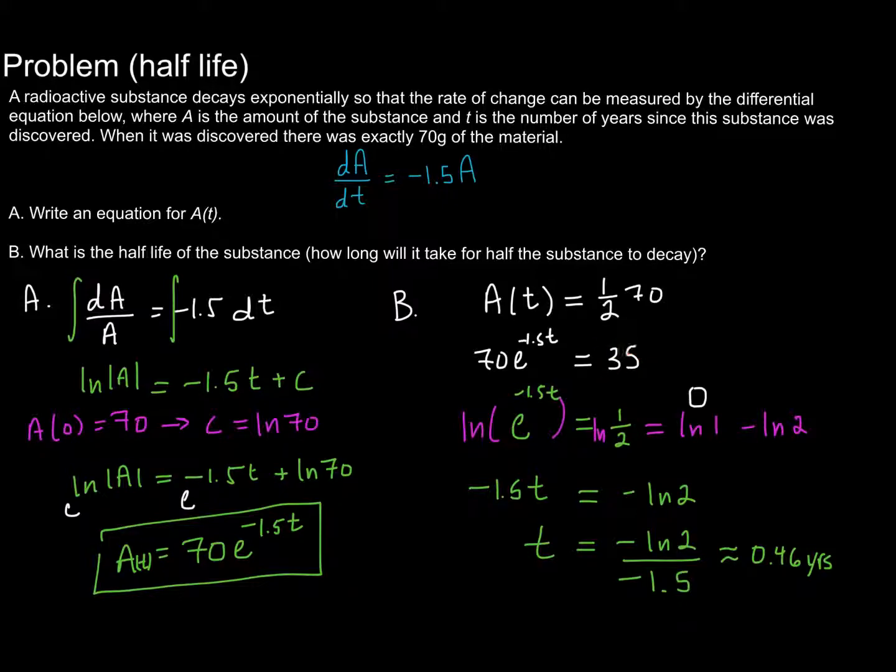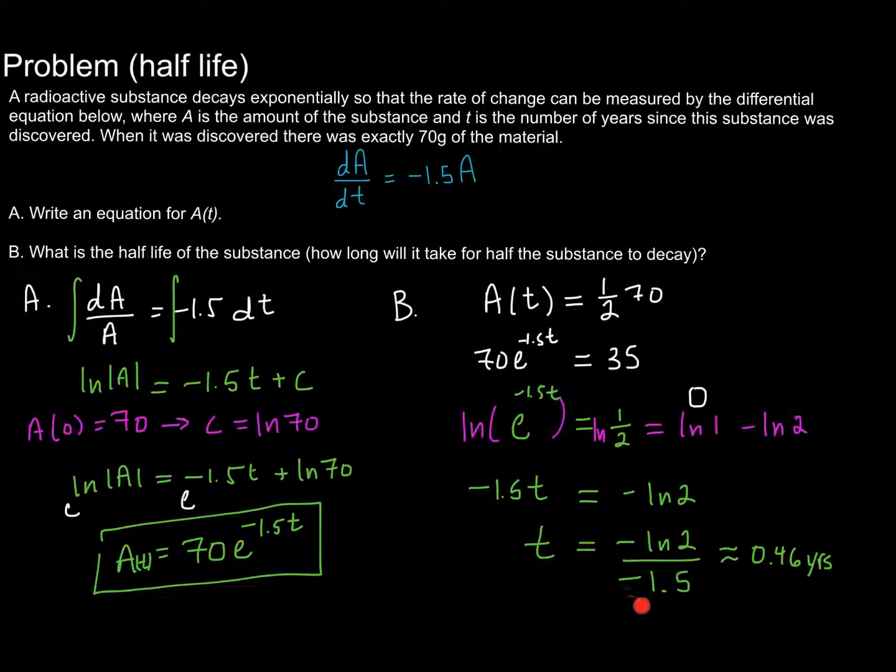Even if this was 1,000 and this was 2,000, when I divide on both sides by the original amount, I'm going to get 1/2. So I'm always going to get negative natural log of 2, and I'm always going to end up with negative 1.5 when I multiply on both sides, if that is my k value. So really, no matter what my original amount of the substance is, my half-life is only going to depend on k, right, which is our constant of proportionality. And that should make sense because k is what determines how fast my substance decays. So obviously the half-life is going to depend on k.